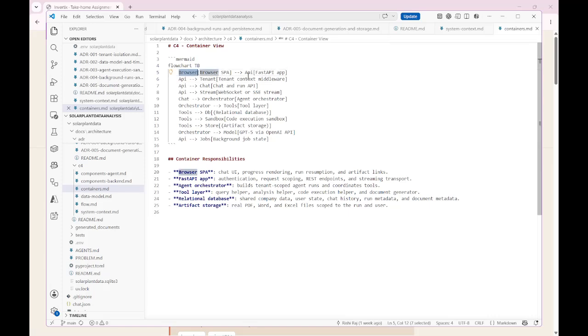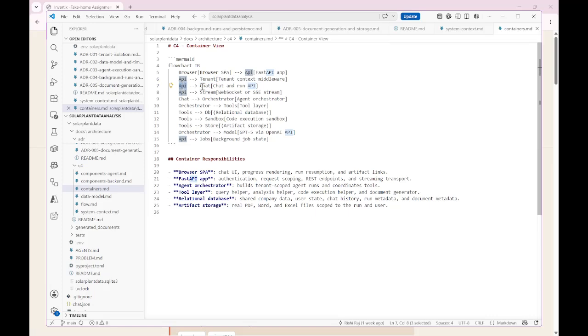From the browser, the API is hit. I mean, within the browser our simple web UI is there. It may be a single page application using Streamlit or React. So that hits our API. The API is the entry point for the backend that connects with our tenant. A tenant is a single data source for a particular company, but here we have a common database; in production it will be a single company database.